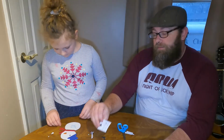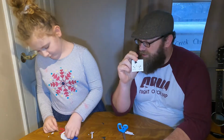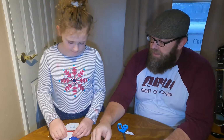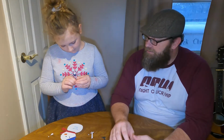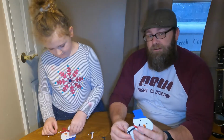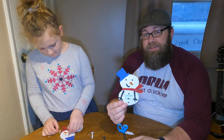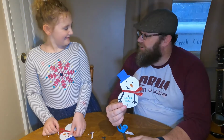And if you need help, inside your bag will be this instruction sheet. So you can always look at those as well as look at what we're doing. She's got two eyes on and her nose. Now you're doing the mouth. Now, as she pointed out earlier to me, that could be a smiley or it could be a sad face. We prefer the smiley because we like happy snowmen, don't we?